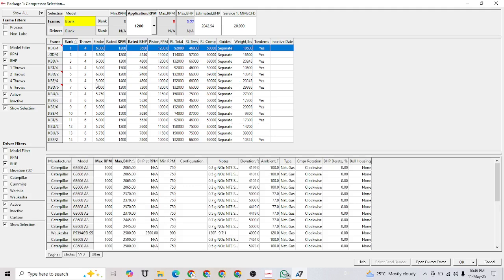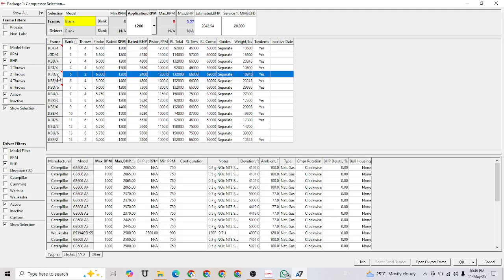Let's say I'm going to select the KBD2. KBD2 means it would have two throws. So I'm going to select this KBD2, which has two throws, and it has the stroke length of 6, and then rated RPM of 1200 and rated BHP of 2400. So I'm going to select this frame.